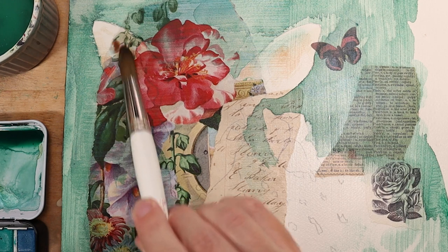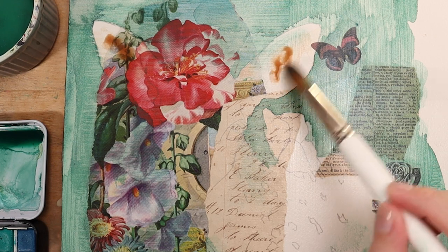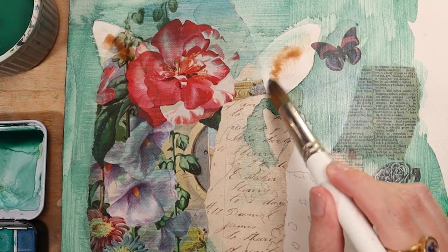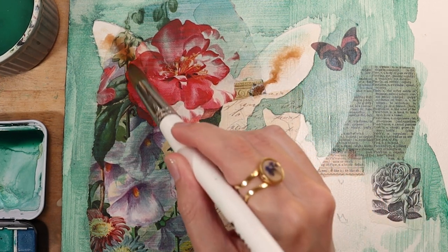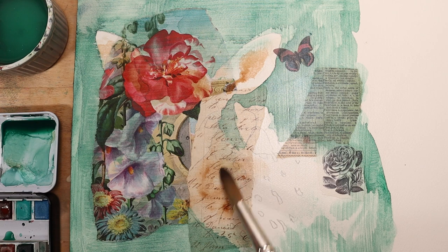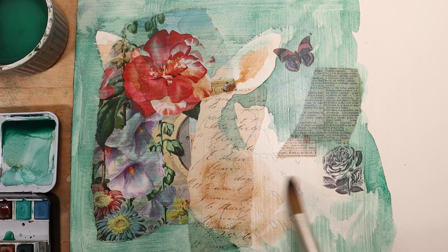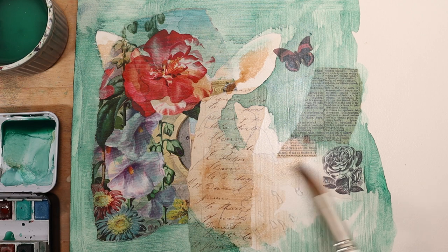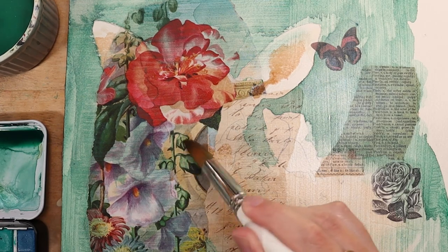I'm trying to remain loose, trying not to do any details or anything. I just want to block in some color. And the white spots, if you plan on using the white of your paper for those spots, then you want to paint all around the spots. But I plan on painting them in with white gouache. It just makes it a lot easier. And probably the same with a lot of these white areas on the fawn.